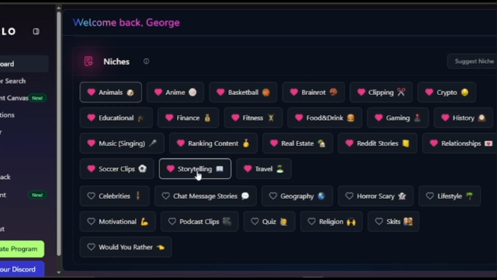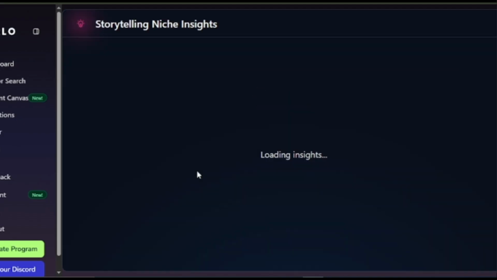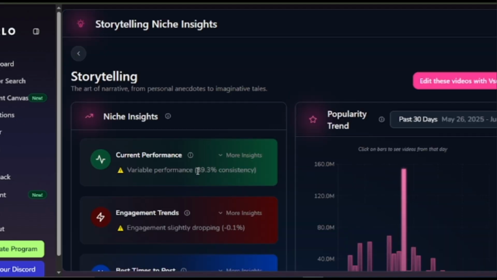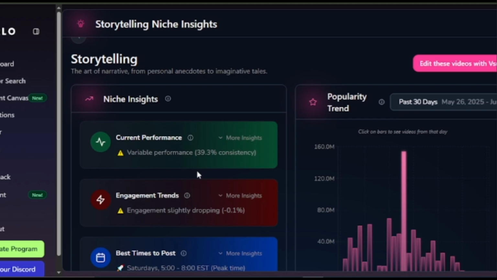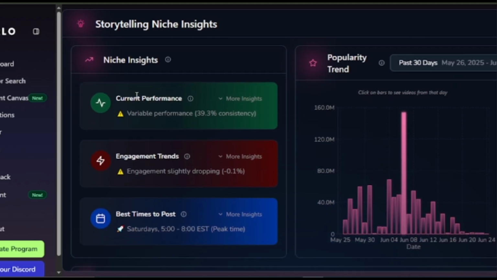We'll just click here, storytelling, and immediately all the things that you need to know about the storytelling niche are available for you. It tells you the current performance of that niche, the consistency of those people who are still posting on it, the engagement trend of that video, and the best time to post a storytelling video.